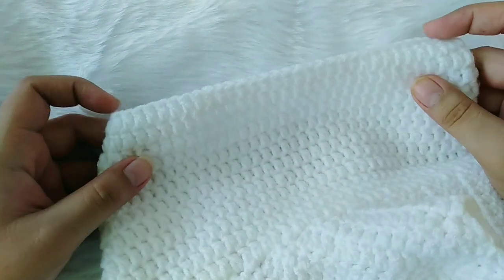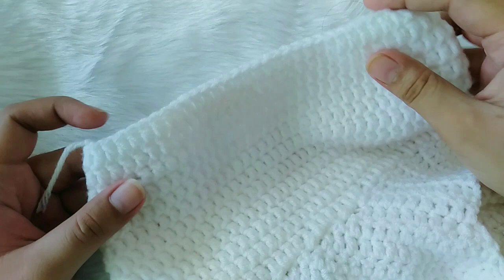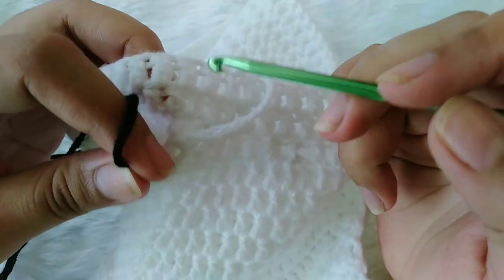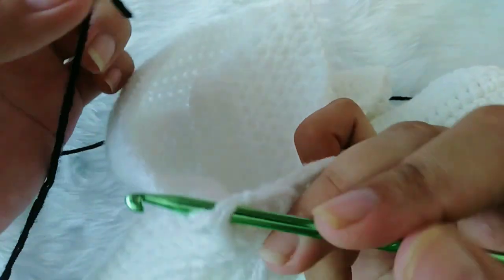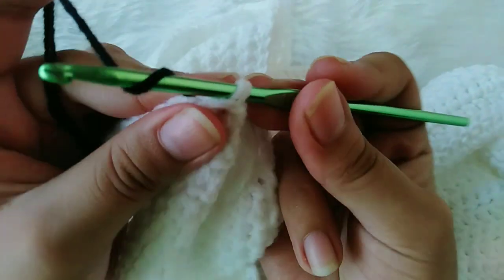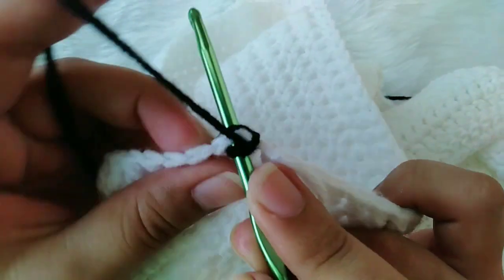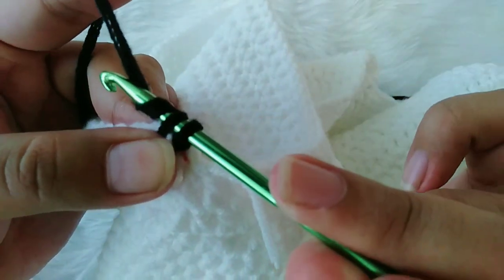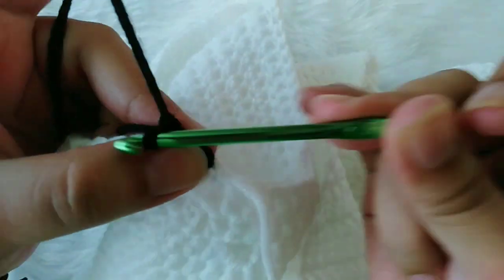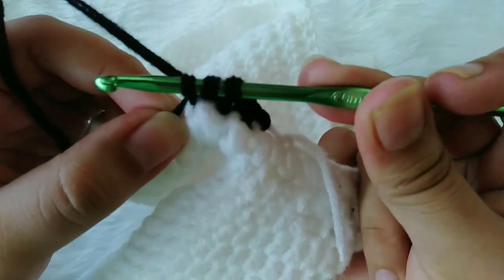Next, we're going to make the lining of the sleeve. As I said earlier, we need 50 grams of yarn for the linings. Any color will do. Insert your hook on the last stitch of your sleeve. Attach the yarn and chain 1. The first and second stitches, we have to make single crochet. On the third and fourth stitches, we're going to make double crochet and single crochet together.